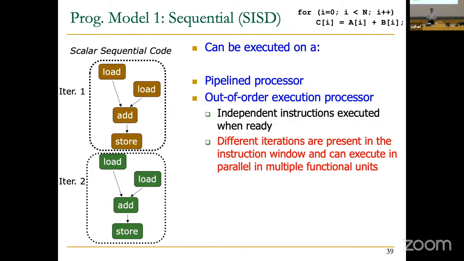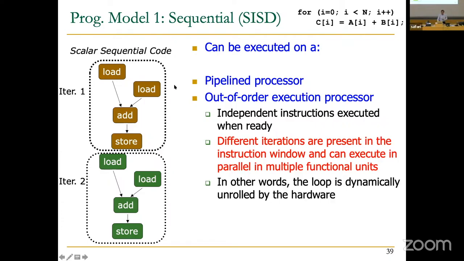We know that. Out-of-order execution does a lot of work to find that out. It doesn't even find that out, right? It just finds out which instruction can be executed when. That's it. But the end effect is that it can take all of these different iterations in the instruction window and it can execute them in parallel in multiple functional units. So it's really parallelizing. It's really taking advantage of the fact that these different iterations are parallel. And also, even within an iteration, there's parallelism between instructions.